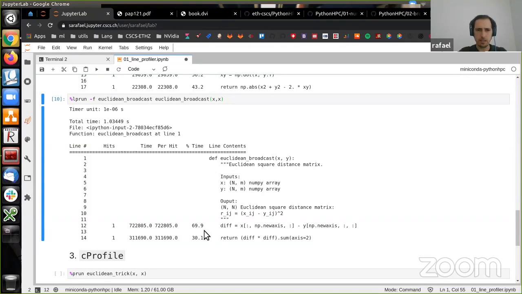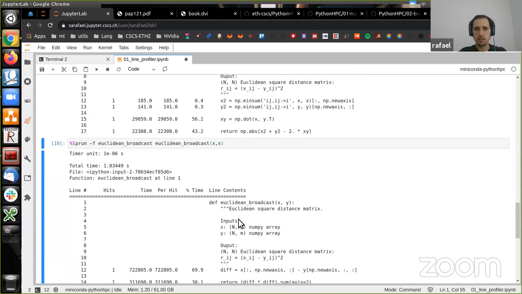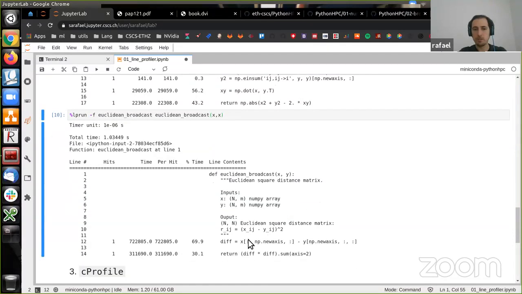And here the time is the same as we saw before, about a second. And we see that this operation takes much more time than this sum here. But this operation at the end gives you an array that is n by n by 3, and this one is also a sum, but it is n by n.